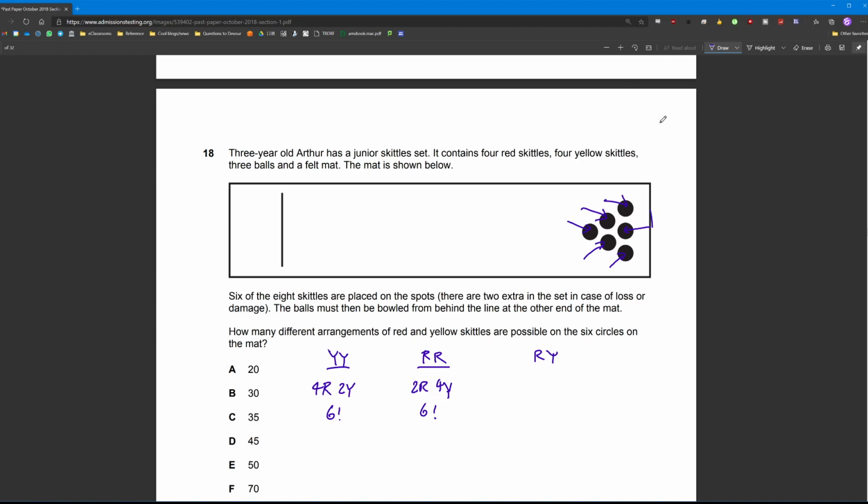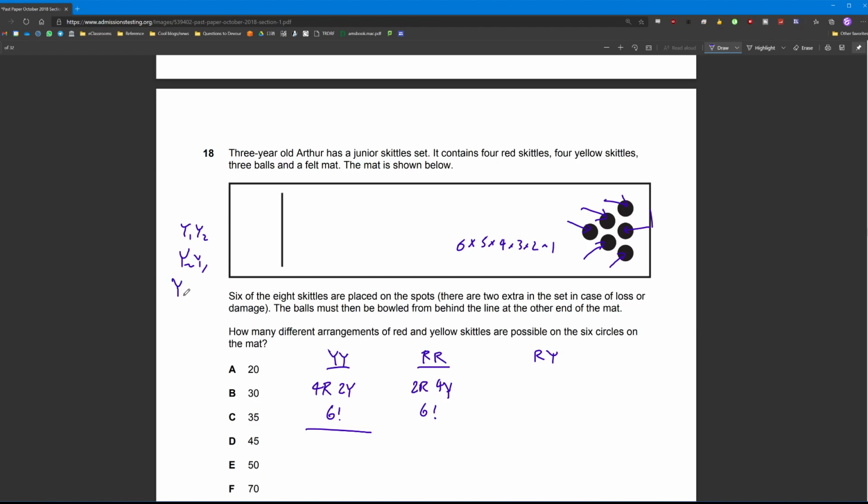It is through this idea of a factorial, 6 times 5 times 4 times 3 times 2 times 1, because each possibility creates a whole new setup of the Skittles, that we get this number, 6 factorial. But you must also remember that the order in which the 2 yellow Skittles are placed down doesn't matter. The yellow Skittles could go first yellow, second yellow, or second yellow, first yellow, and it would be the same to us. It would be the same to an observer.